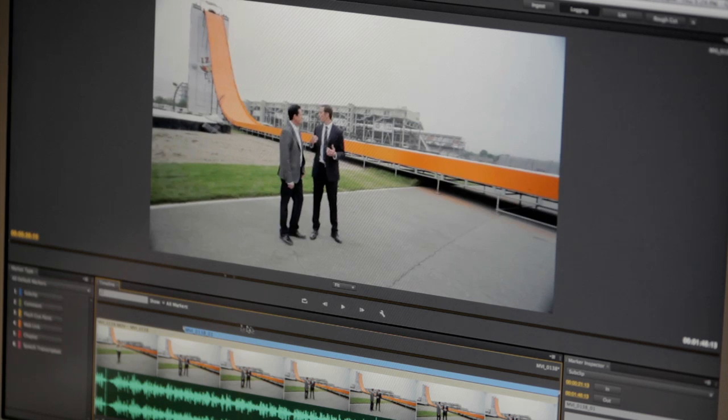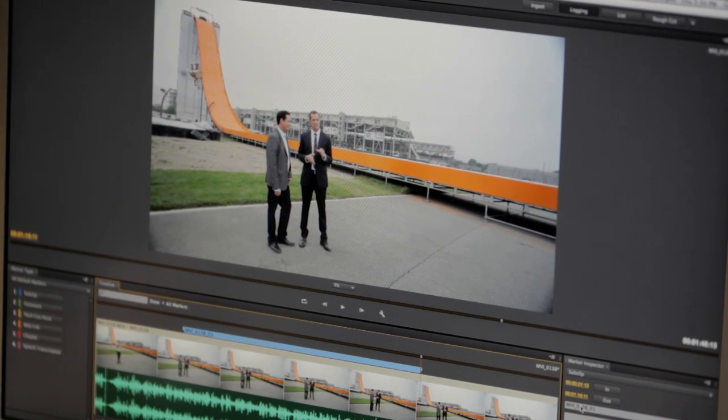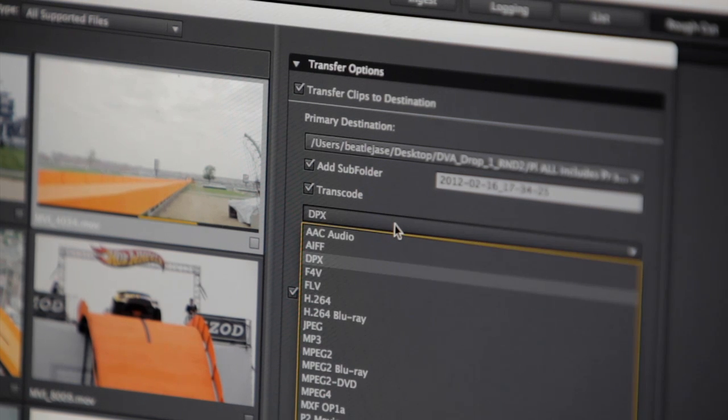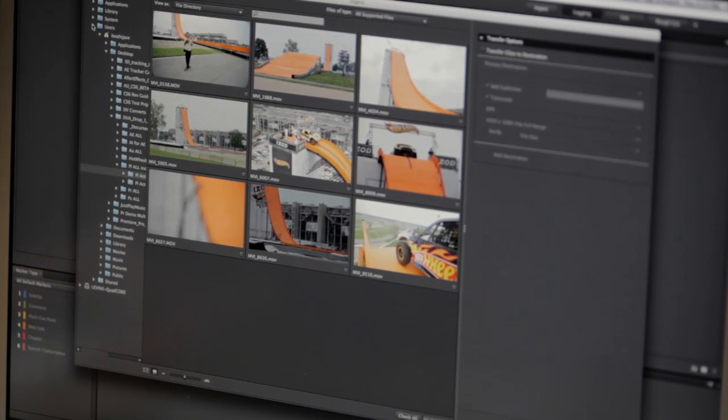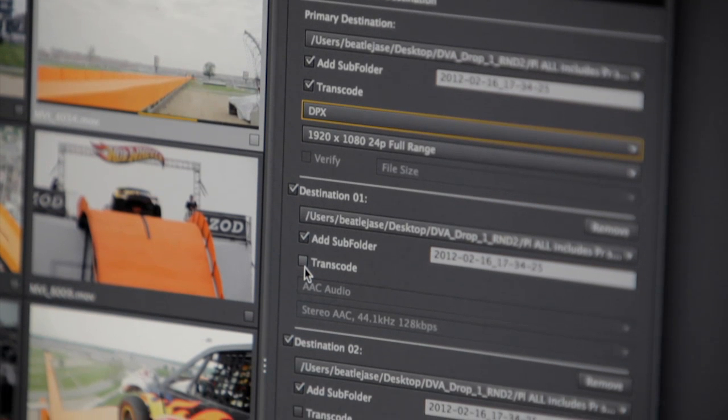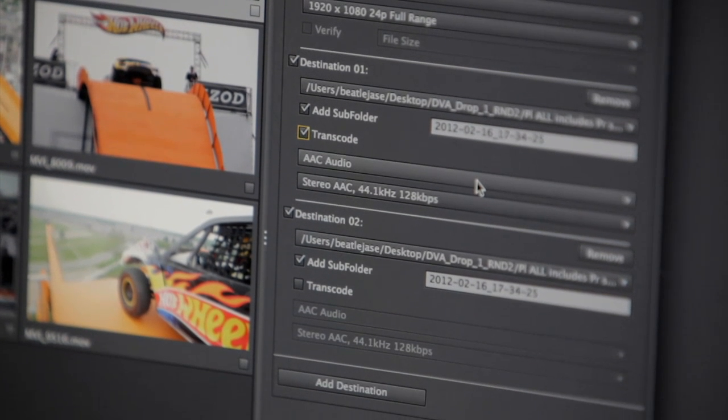For example, you might need a 10-second soundbite from within a 30-minute interview, but most editing software only allows you to ingest whole clips. Well, Adobe Prelude allows you to ingest partial media clips from virtually any format. You can copy, duplicate, and transcode the footage to your preferred editing format during ingest. You can even view clip thumbnails in the ingest dialog box as you work, and you even have the option to transcode into multiple formats in multiple locations.